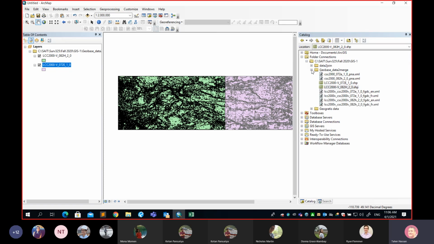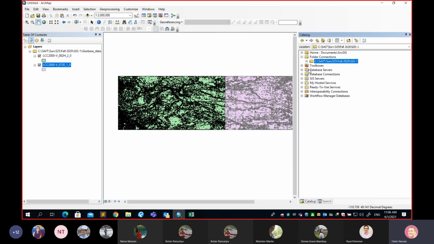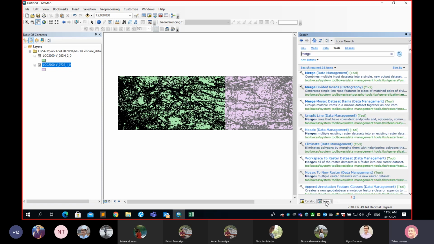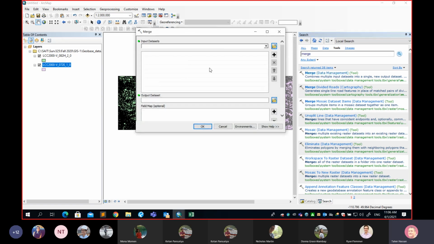Okay, now we want to merge. In order to do the merge, I use one of the ArcGIS tools, which is called merge. I click here on merge, and it opens the merge tool. Now, I'll tell you something. I know these tools seem different and scary. Oh my God, that's too difficult.